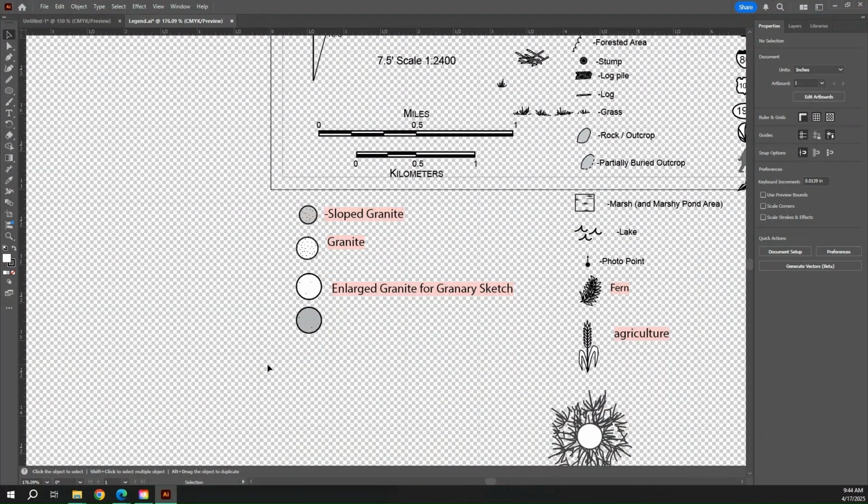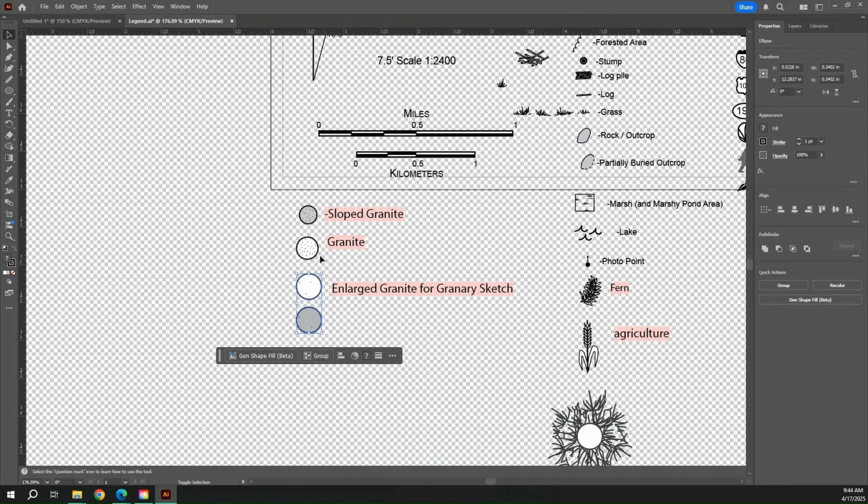So here we can see there's two types of granite that I was talking about, and we're actually working on a granite here. That's going to be most of what these BRMs are in. But if we are in a different material, make sure that you consult with your project lead to find a fill for the rock that is appropriate for what type of rock it is. Of course, there's always a legend so we can know what is going on, but it's always nice to have some sort of parity between different site records.